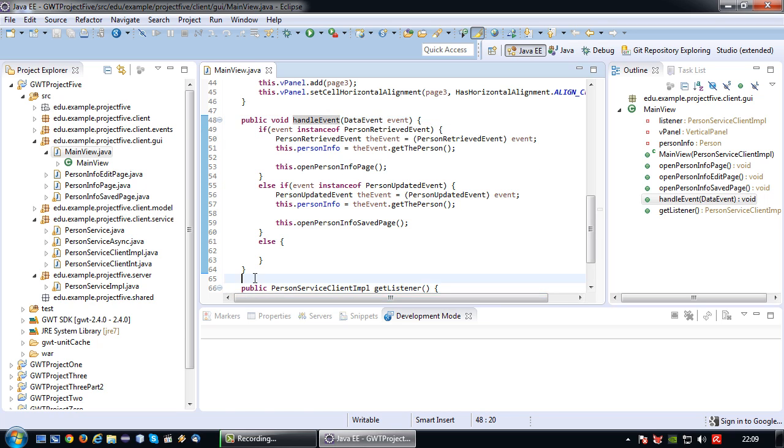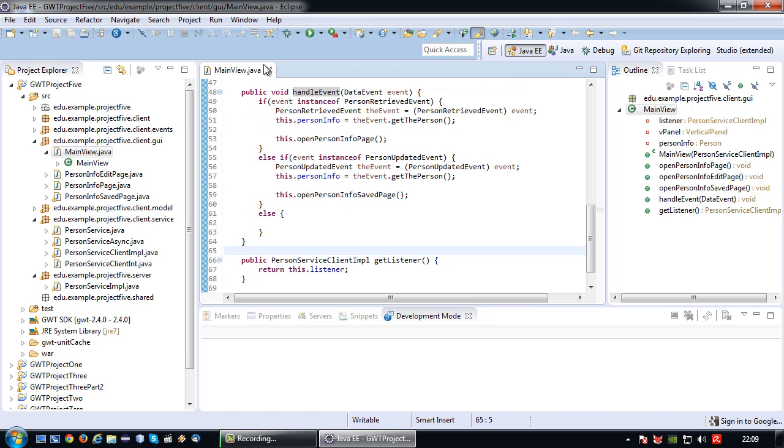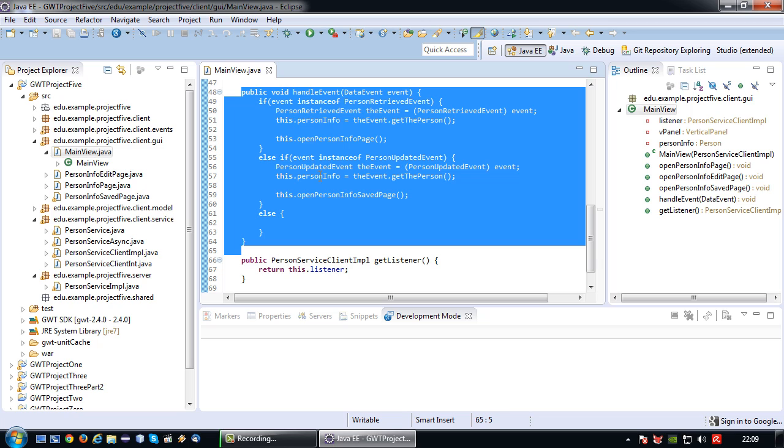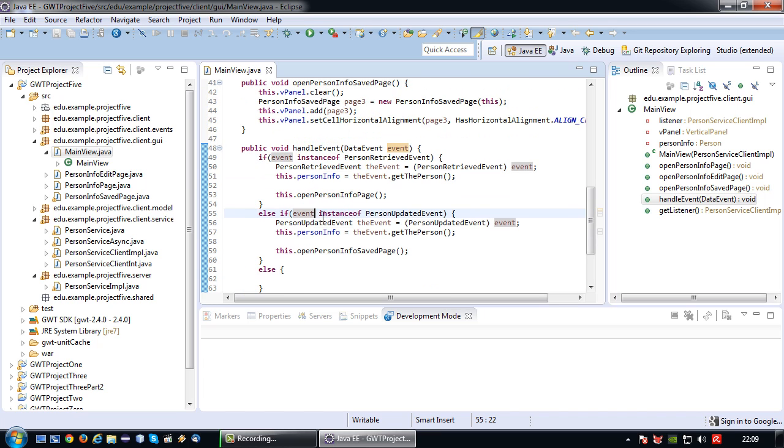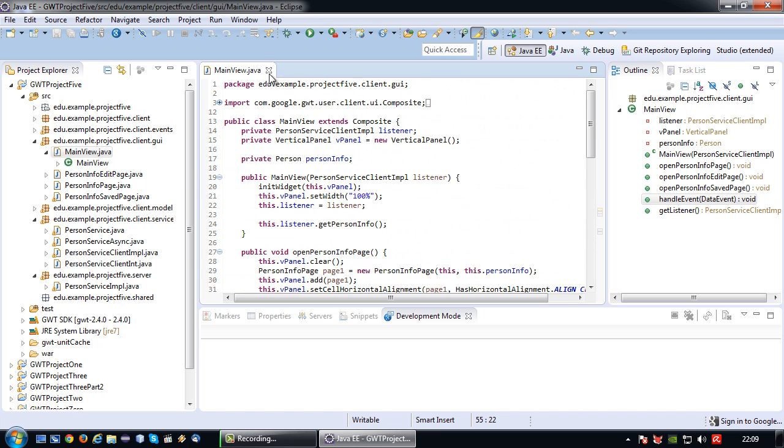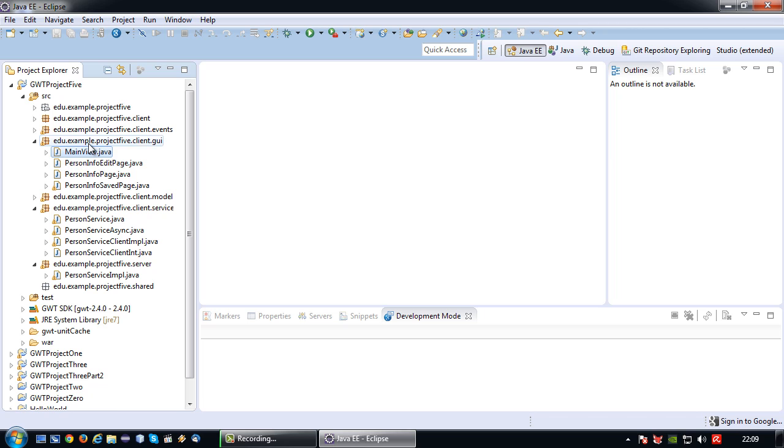Of course I could add this method, but it brings about one problem. I need to display my error message on the page that is currently open. But the thing is, if it comes in, for example, this method, I have no idea which page is open. And the same thing applies for the handle error event. So for that I need to make a little bit of a change to my architecture. Okay, let me show you how to do that step by step.